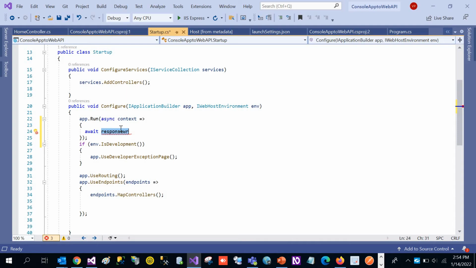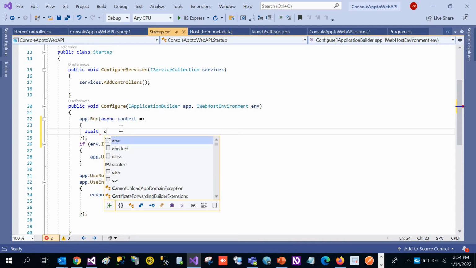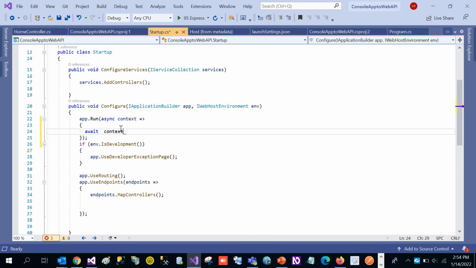Not this. First of all, we need to write context, then we need to call Response.WriteAsync, and in this let's write one simple message, that hello from test, right? Saving the application.